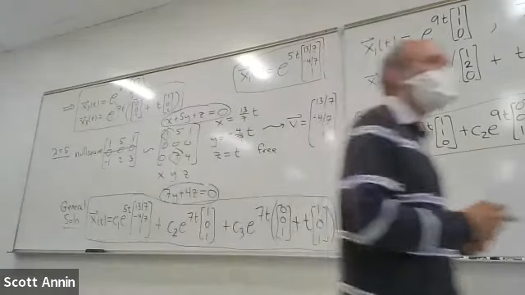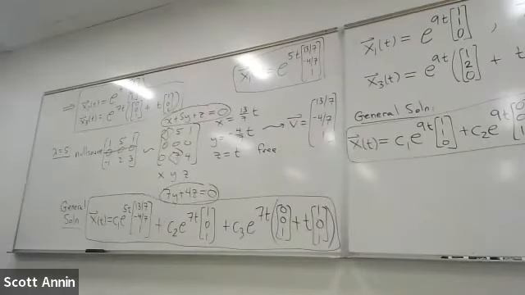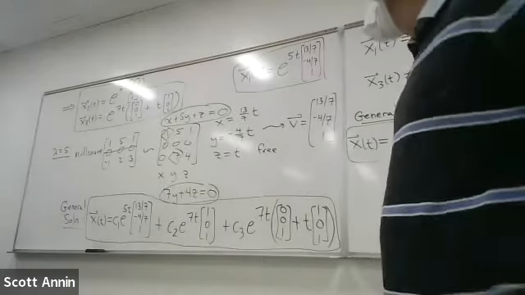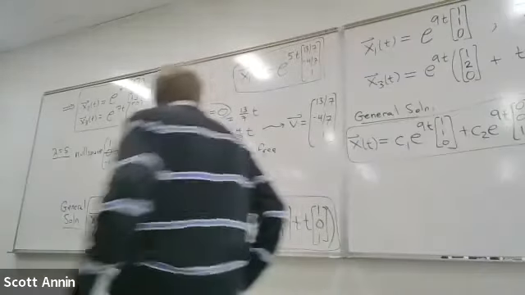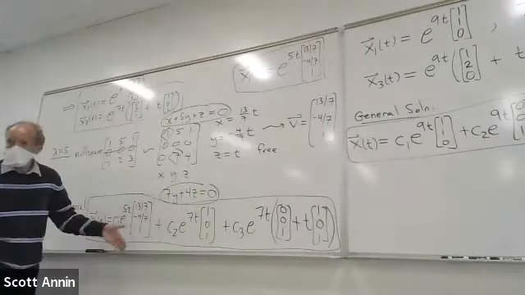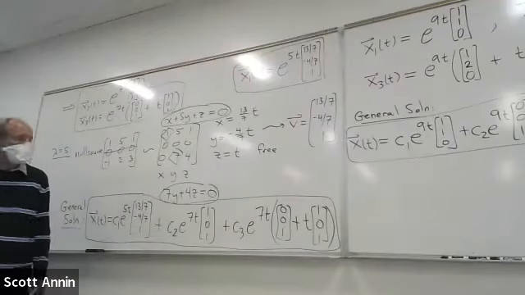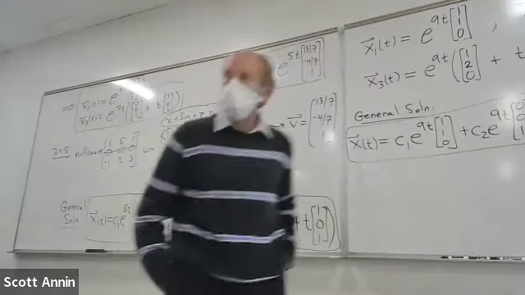What do you guys think? Seem okay? Question on that? Yeah, go ahead. For C1, can we multiply by 7 to get whole numbers on the first? This one you could multiply through by 7. Oh. Yes, that would be totally okay. If you don't like the fractions, you can clear those fractions out.